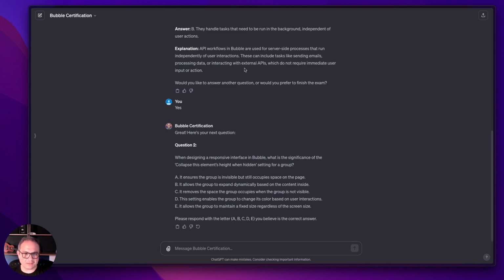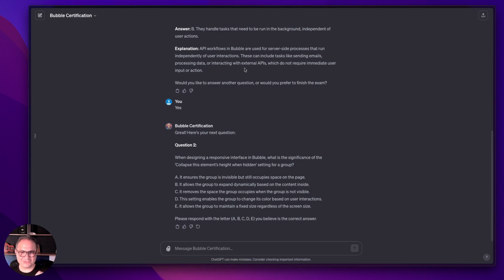When designing a responsive interface in Bubble, what is the significance of the collapse this element's height when hidden setting for a group? Now this is a design question, and let's see the options. A. It ensures the group is invisible but still occupies space on the page. No, it's the opposite.